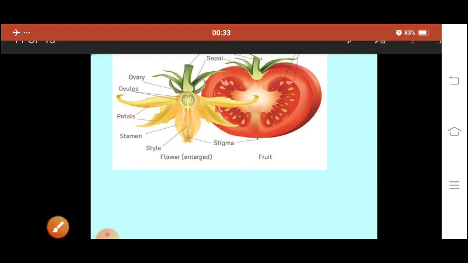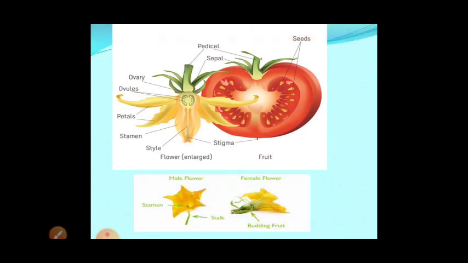Also, we can observe male and female flowers for some plants. Some flowers like hibiscus and lotus have both the female and male parts, stamen and pistil, present in one flower only. But some plants like pumpkin, cucumber and ridge gourd have two separate flowers, a male flower and a female flower. So they need cross pollination, meaning pollen should go from the male flower to the female flower, then only pollination will start and the fruits will start to grow.